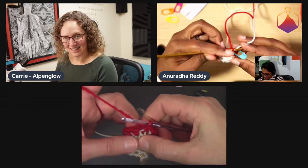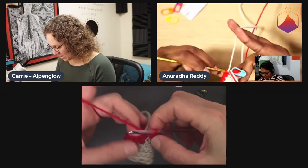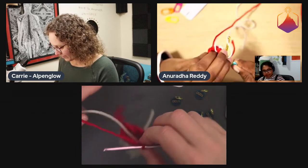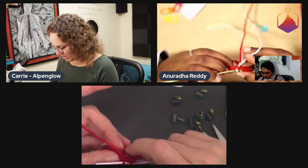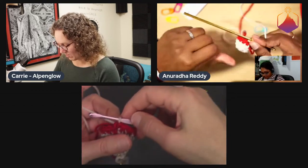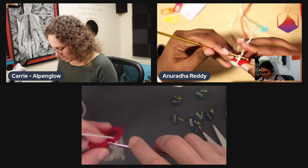All right. So I'm at the point now of, I've done one row of the red. Yeah, now you go back to the base color. Got it. Yes. So am I doing the same thing where I go into the stitch, grab the red loop, and then finish it out with the gray? Cool. Yeah. So we do get a little jog there in the pattern, which is fine.